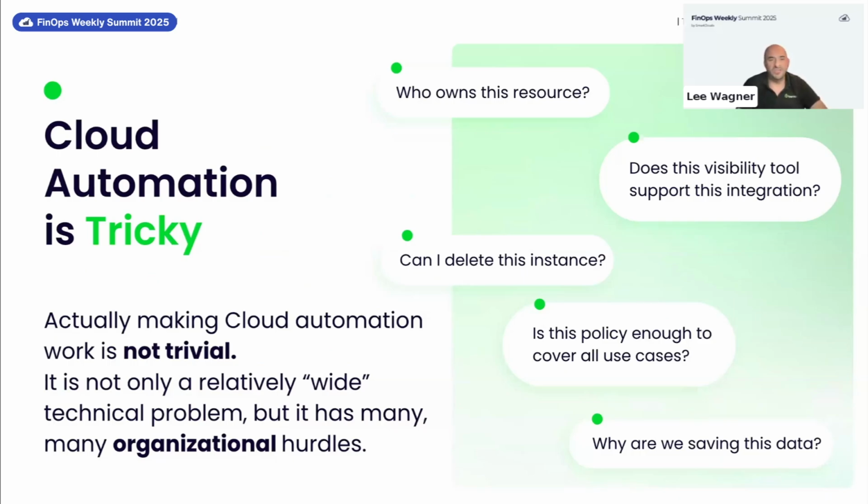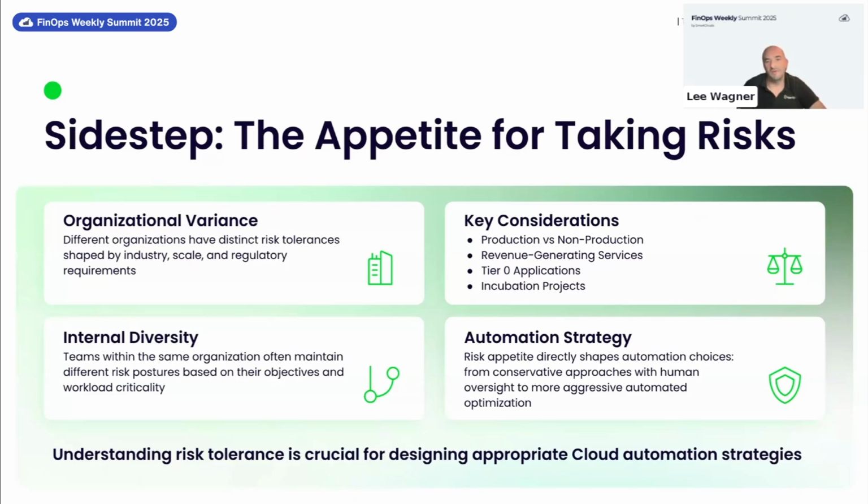So if automation is so beneficial, why is it so difficult to get right? What we've learned from working with hundreds of organizations is the biggest hurdles aren't technical, they're actually organizational. The challenge lies in answering questions like who owns this process, who will be responsible if something goes wrong. And that's a people problem, not a code problem. And if we drill down even further, we'll actually find it's more of a risk problem.